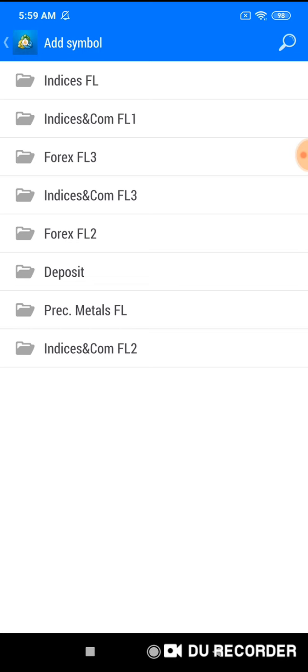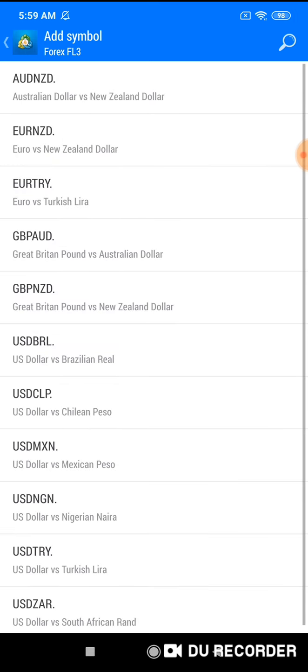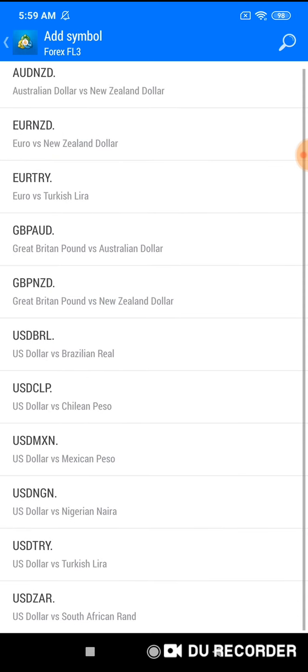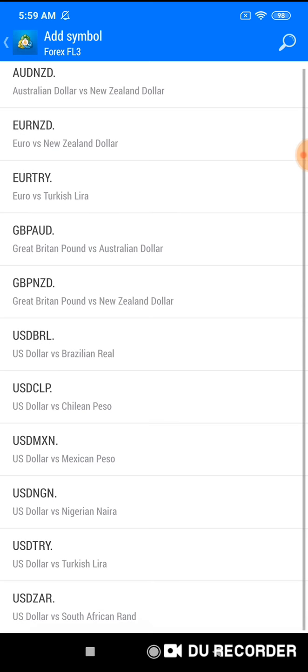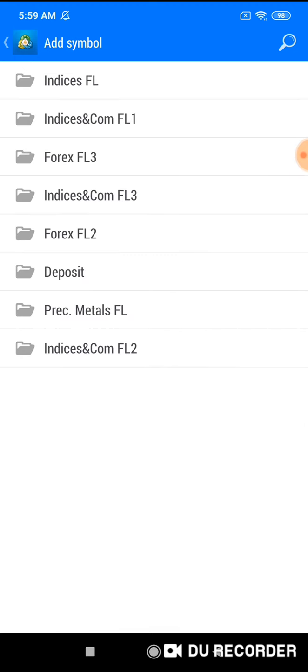So I've added the major currencies. That's why you are not seeing them here. So if yours don't have major currencies, if you just come here, you will see something like Forex, something like this, but not this guy. You see something like this. We even have USD Naira, but I'm not sure if the market is that active. All right. So you see something like Forex, maybe Forex Major or something like that.